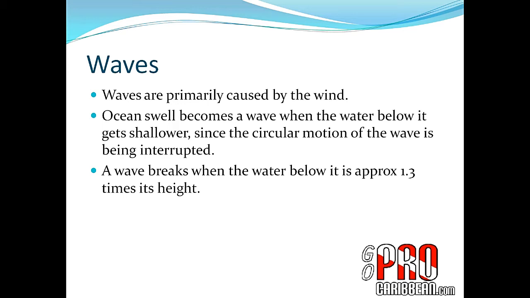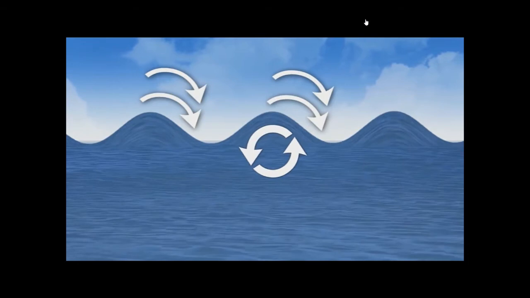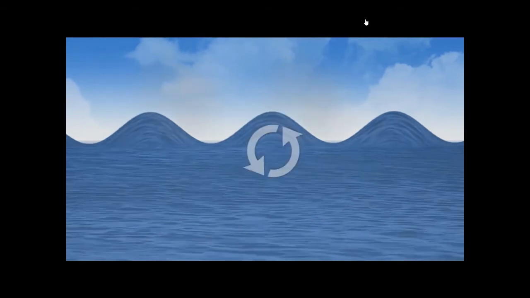It's at that point that the bottom third of the circle that we saw would be interrupted by the land. We'll look at that video again and look at that circle and see how much of the bottom of the circle is actually below the wave height, below the water level, and you'll see that it's approximately 1/3 of the circle, which is why a wave breaks when the water below it starts getting shallower, such as when approaching the shore. If you imagine this wave approaching the shore, when the bottom of that circle starts touching the bottom, the wave loses stability and starts to break.